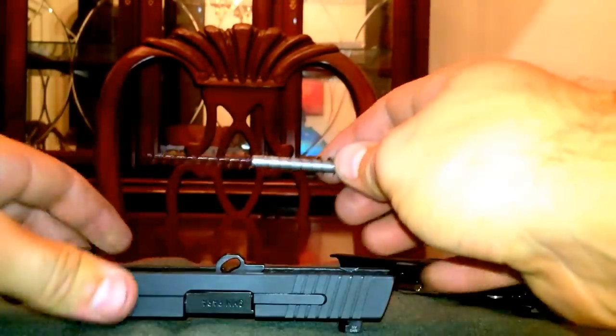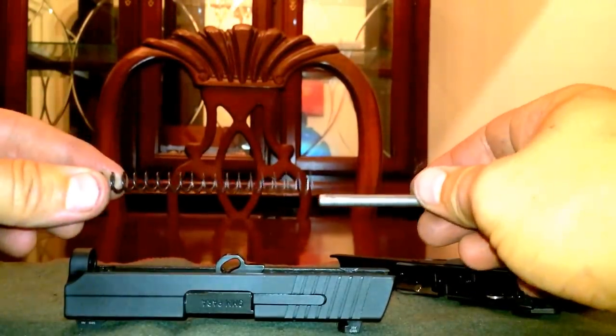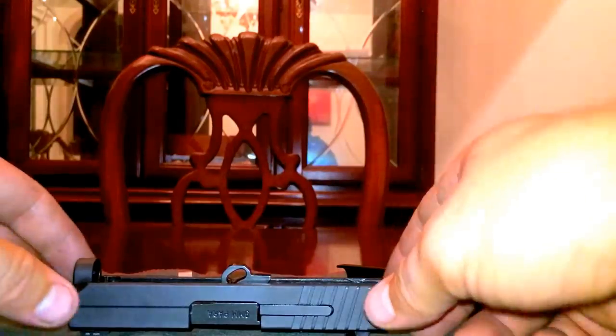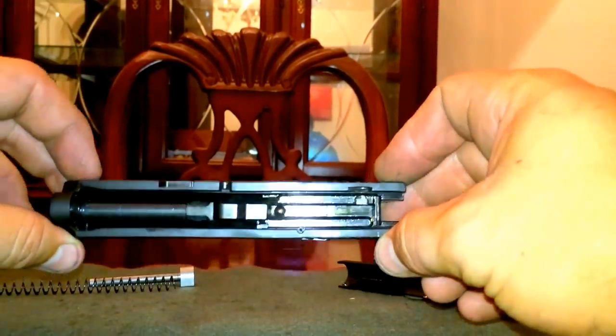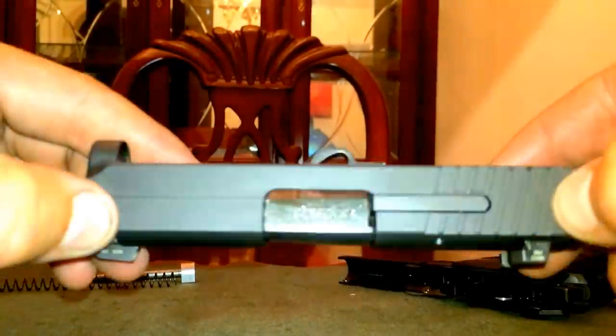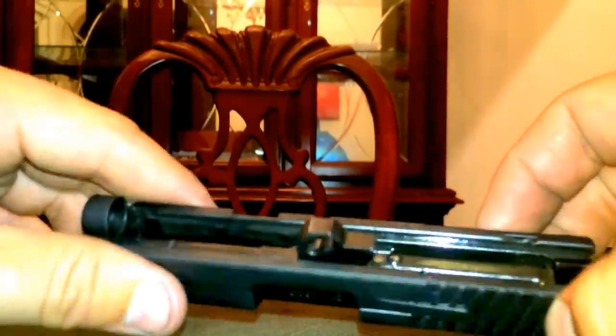In the upper, you've got your barrel pin and spring, and what you do here is you pull the spring back, pull the pin back, and it simultaneously pulls the spring back and lift up and out, and it comes out just like this. Two pieces, spring, pin lock, set those aside, and now we've got the upper with just the barrel left in it. As you can see, the barrel is right here, the rest of it is the upper.